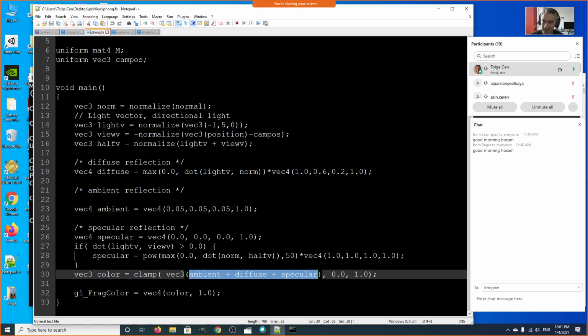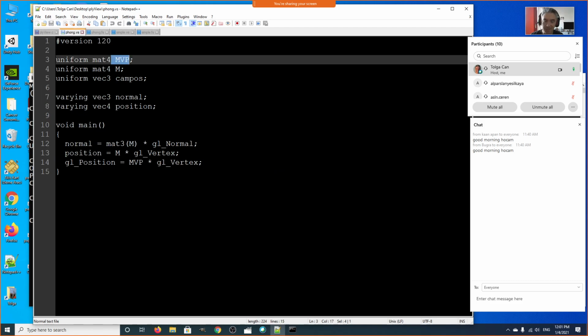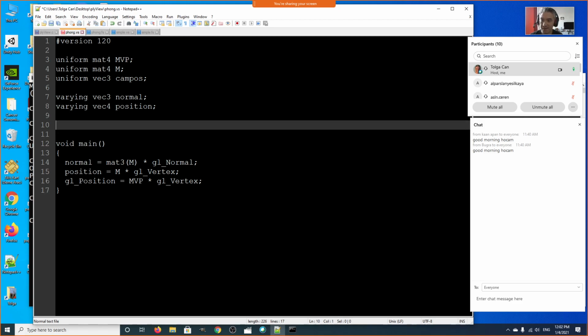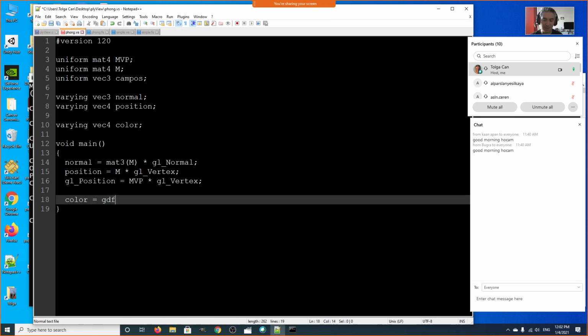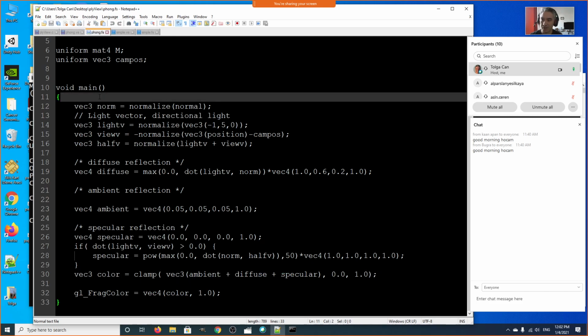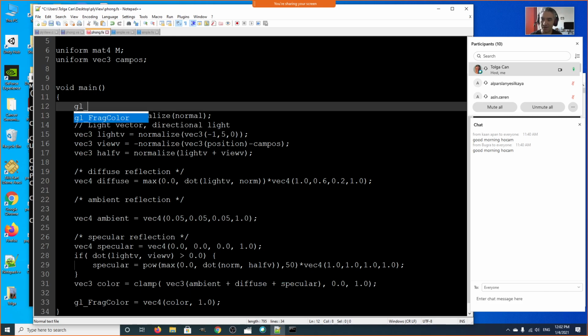Instead of putting everything here, compute your color in the vertex shader, and define your color as a varying vec4, which is going to be interpolated. So compute color here. What I mean is that color is equal to something. You do it here, ambient plus and so on. And if you specify it as a varying, all you need to do in this shader is say that gl_FragColor is equal to color, and that's it.